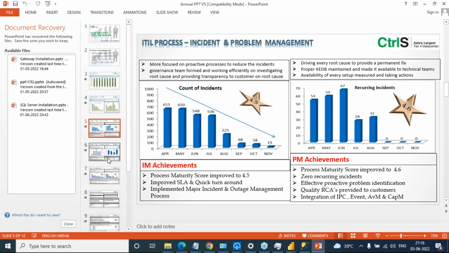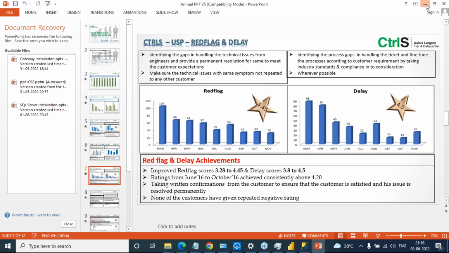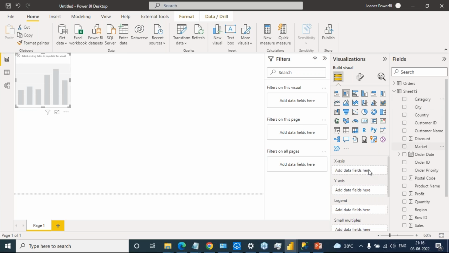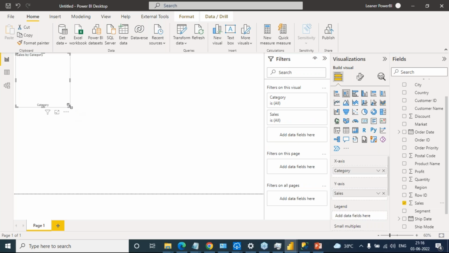You see all these decks. After some decks, for a few visuals, we have written some text. So that is pretty much a routine job for our managers or senior leads. Yes or no? There will be some visuals, and there will be another extra box to describe what exactly you want to highlight out of that visual. For example, click on this column chart. Let's put this category and sales here. This is my visual.